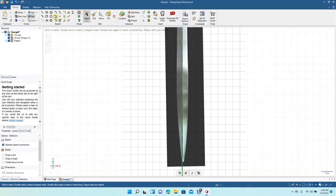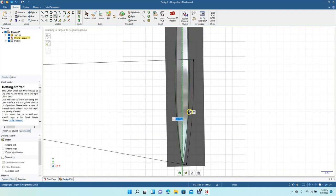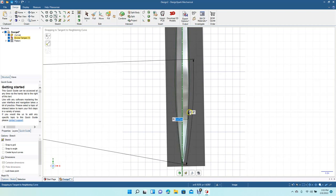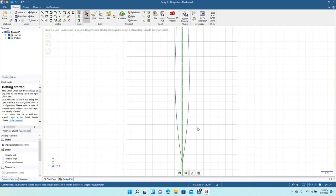Alright, now we're gonna go ahead and get our 3-point arch. We're gonna go from the end point there down to here, and then we're gonna bow this out a little bit. It's okay if it's bowed out a little bit. Right there, that's good. Okay, now we're gonna go ahead and click on the graphic, hit delete. Go ahead and click on that mirror line and get rid of that.